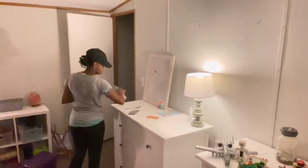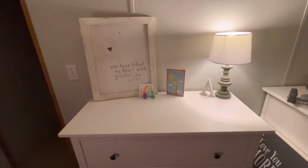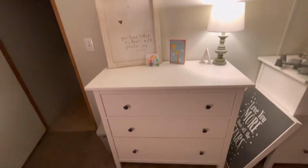Just continuing to clean off my daughter's dresser. You know, they always put a bunch of stuff on there, and I love to just see a nice clean space. I wiped it down and it looks a lot better.